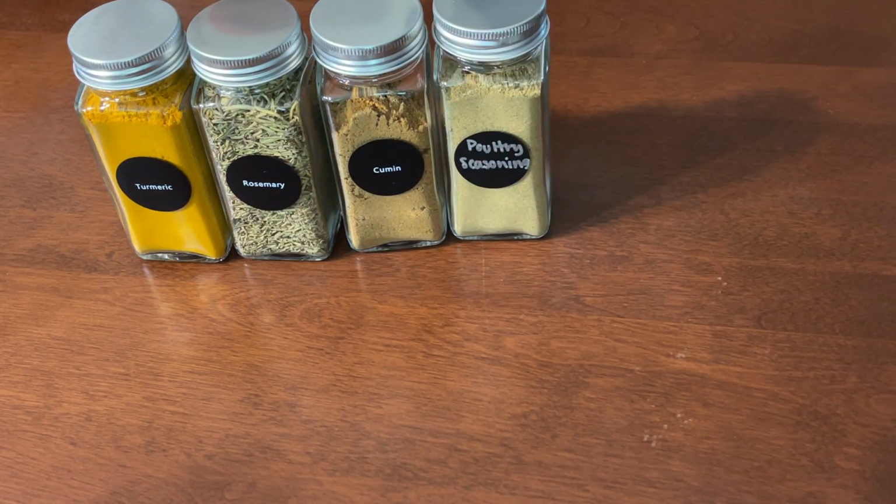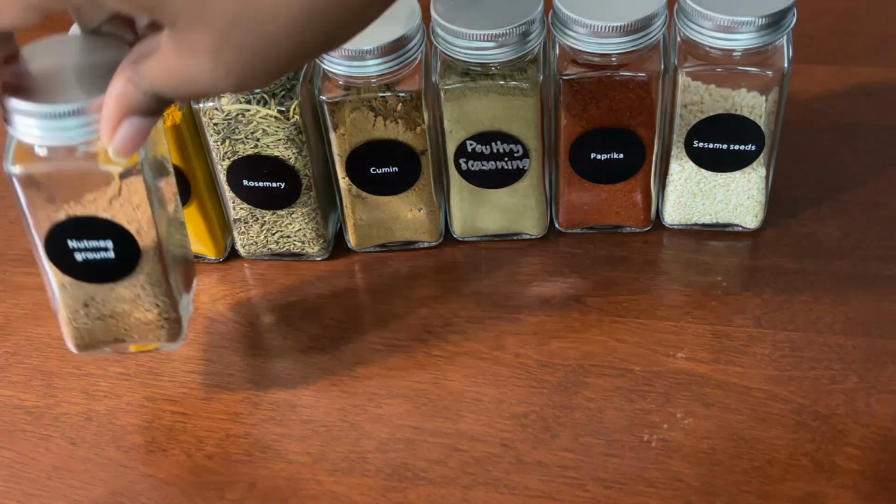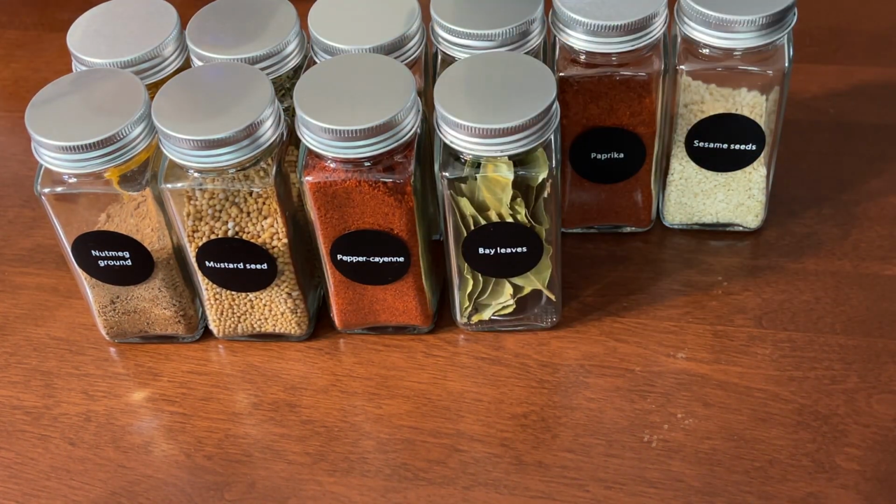So we're going to go ahead and put all of our seasonings out on the table. And that's just about it at this point.